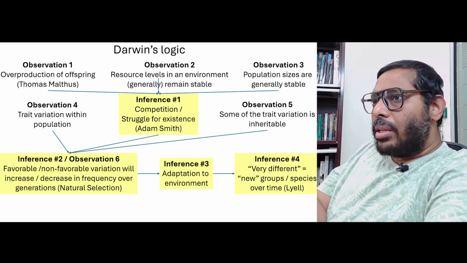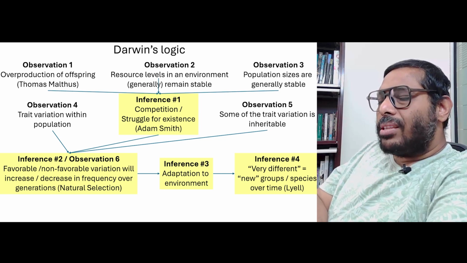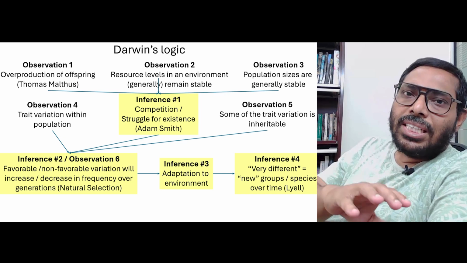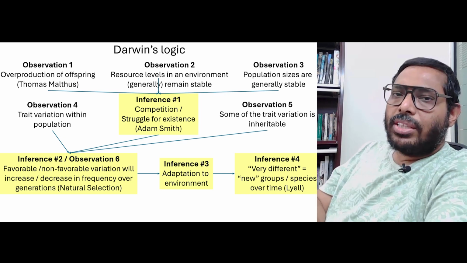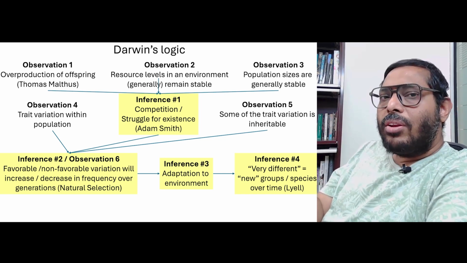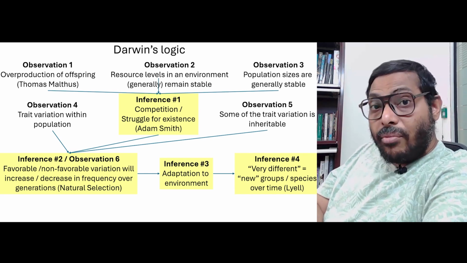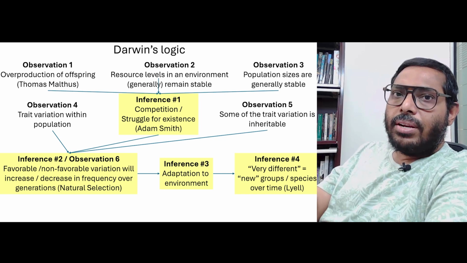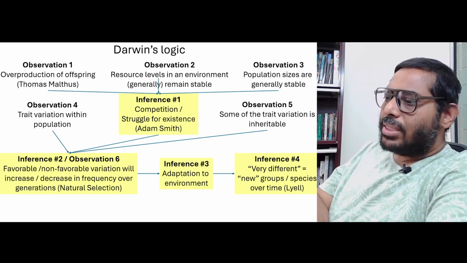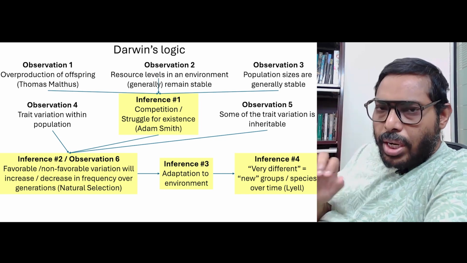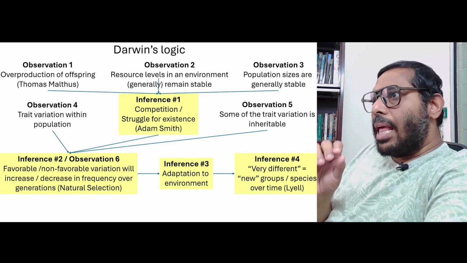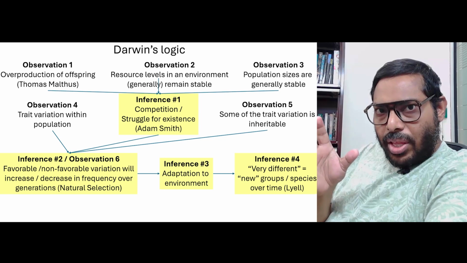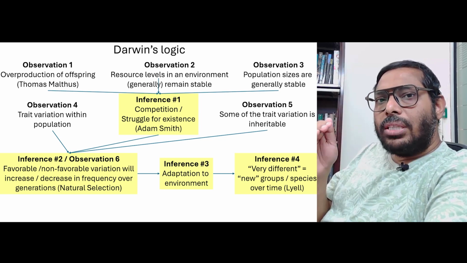Now, note that nowadays when we talk about species, we typically think about species as groups of organisms which cannot exchange genes, cannot reproduce vis-a-vis other groups. But that is not the way in which Darwin is thinking about species. Darwin is thinking about species in terms of organisms which look very different from the ancestral group from which they started.